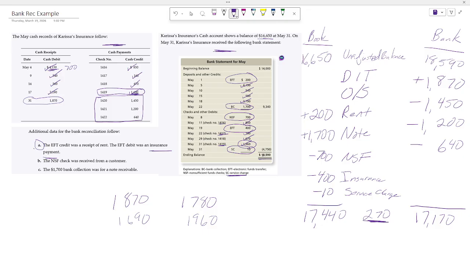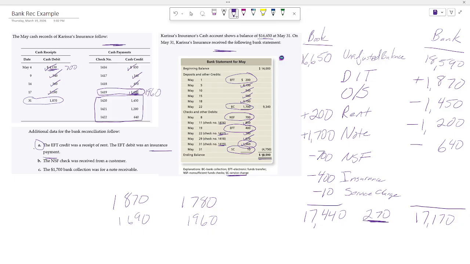Now, it could be the other way. You go back and look at the invoices and the records and everything, and say, no, I really did write that for 1690. But usually it's the other way around. So let's assume that we made a mistake when we typed it into our books. So we say, hey, this 1690 was actually supposed to be 1960. So now we have to ask ourselves, is this more or less money than I thought I had?